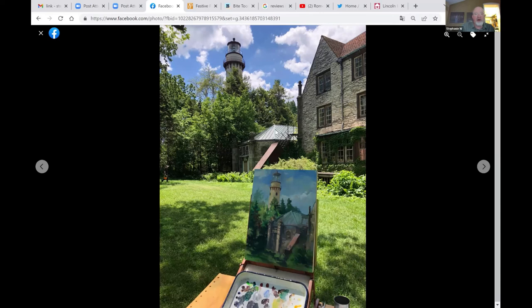How tall, how many of those go into from here to here? So important. In my opinion, if you're going to paint representationally, it's going to do you well. And if you put a person there, he's going to be about this big. So he's really, really short. And in here, it just makes the lighthouse look a little bit taller.